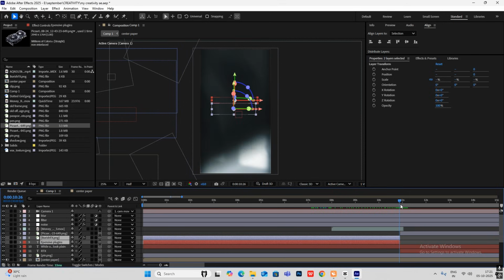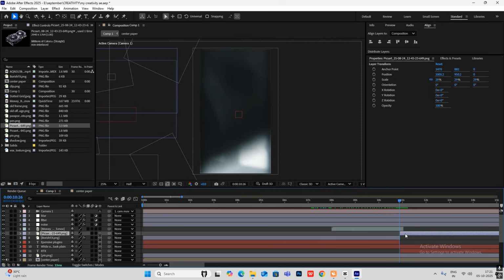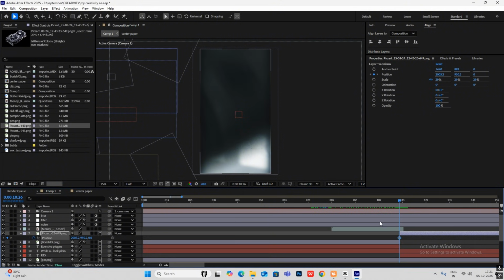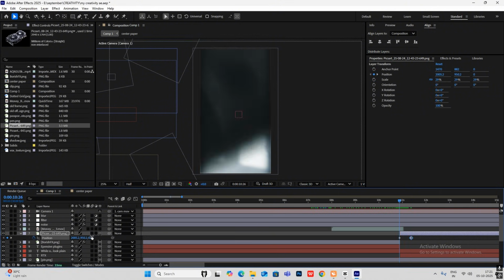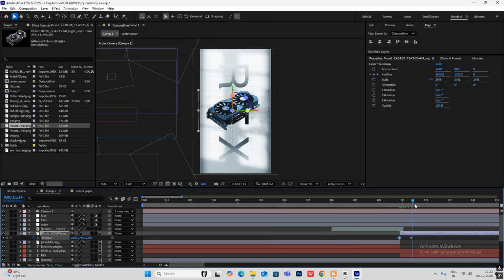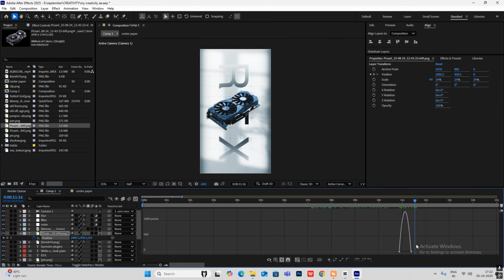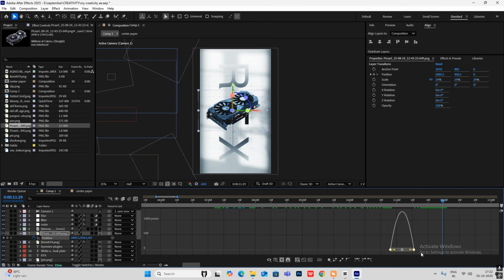So select this, hit P for position, and go ahead, again hit P for position, go to the first keyframe and drag this down. F9, drag this towards the left.